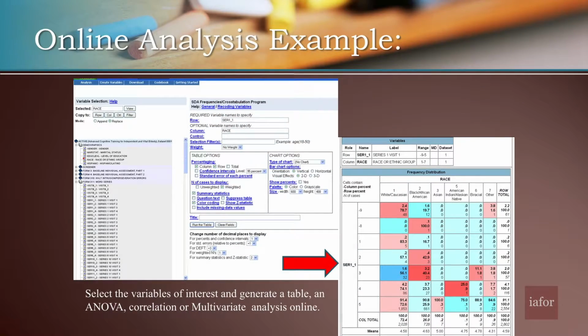And this is one of the important things, that there's so much data out there these days, the ability to move rapidly through large bodies of information and zero in on results or information that's valuable to the specific research question you're asking is essential. And this is one of the goals that we have set for ourselves, to improve the ability to find information quickly. You can also do online analysis for most of these studies.